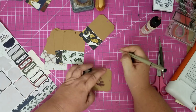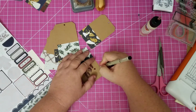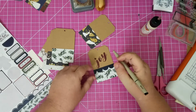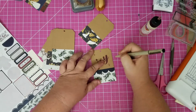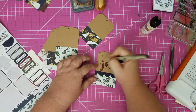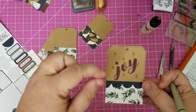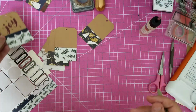Now, I don't put too many embellishments on my tags because the reality is this: whatever gift you put this on, more than likely this tag's going to get thrown away. So I don't want to put too many embellishments on here. Maybe I'll add some little cross stars just to fill some of that back space up a little. Maybe one more right here. And then we have it. Because this is just going to get thrown away, I don't want to put jewels and things like that on it. And if you notice the stitch marks, it kind of outlines that part of the tag. I'll probably do that to most of these.